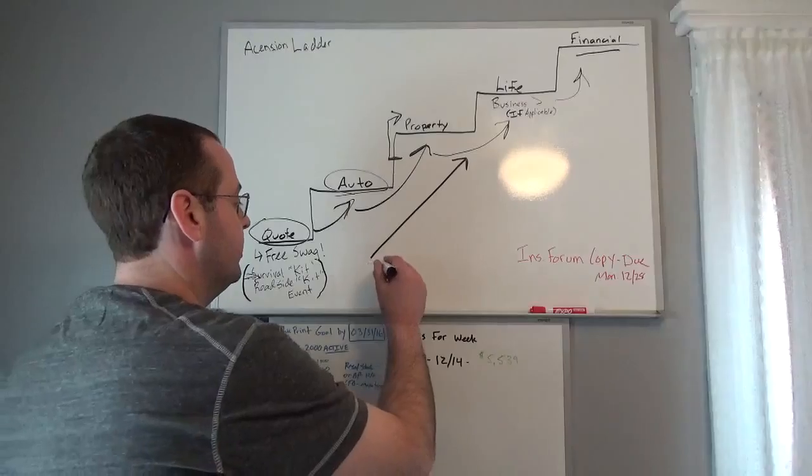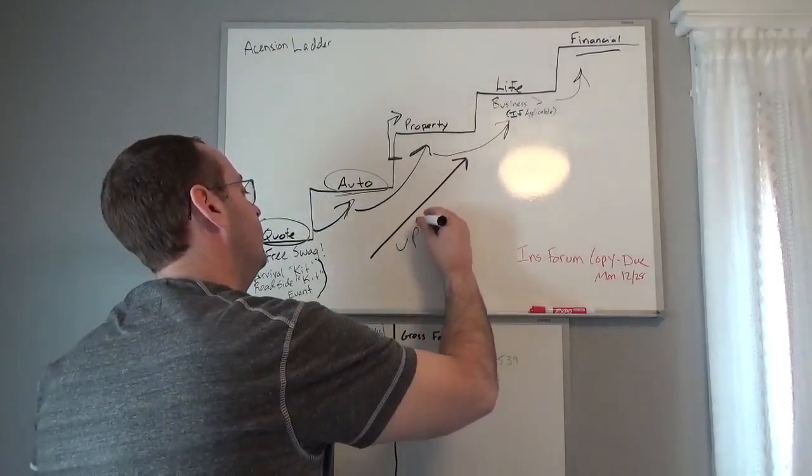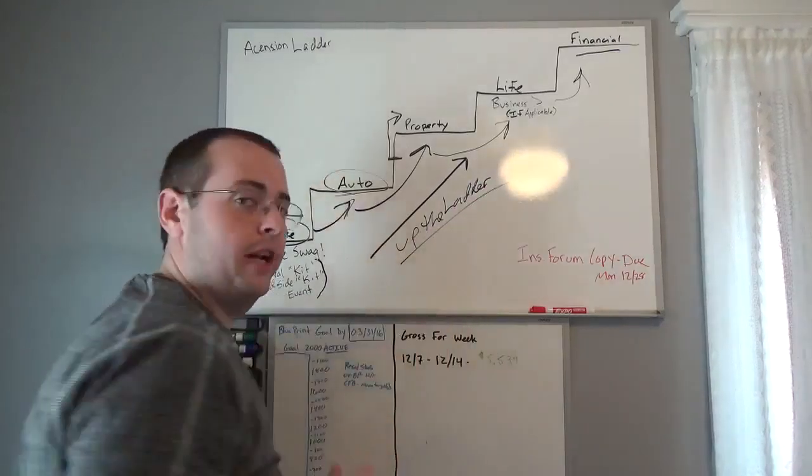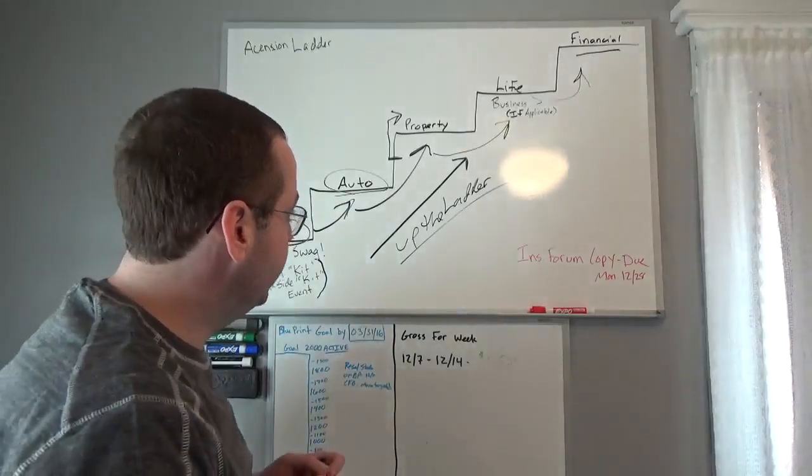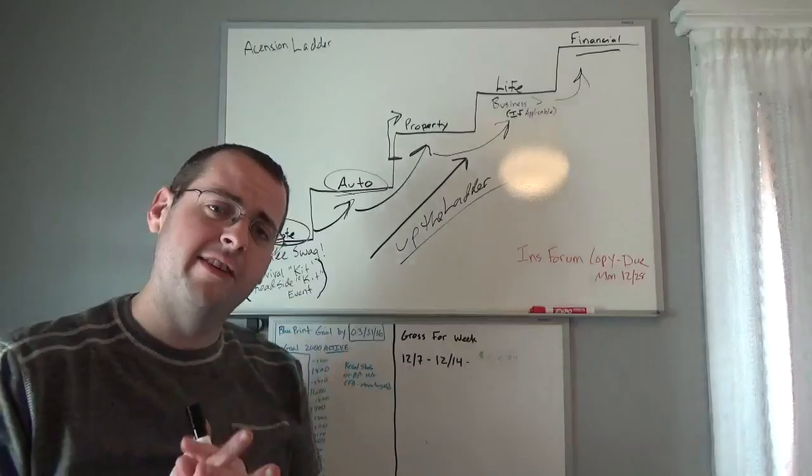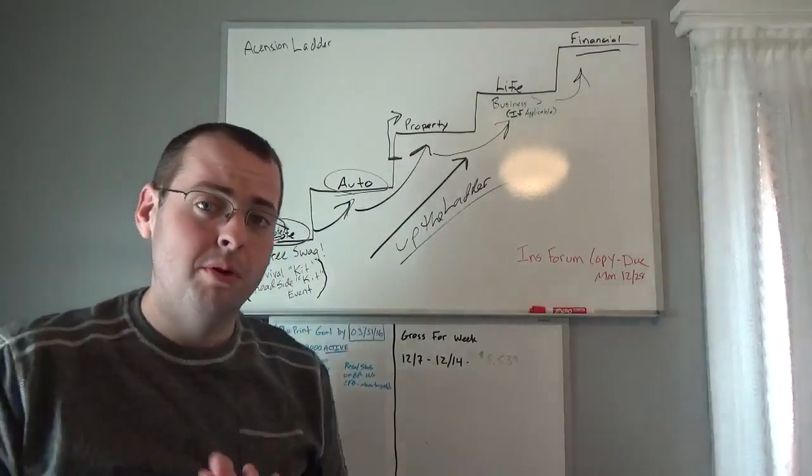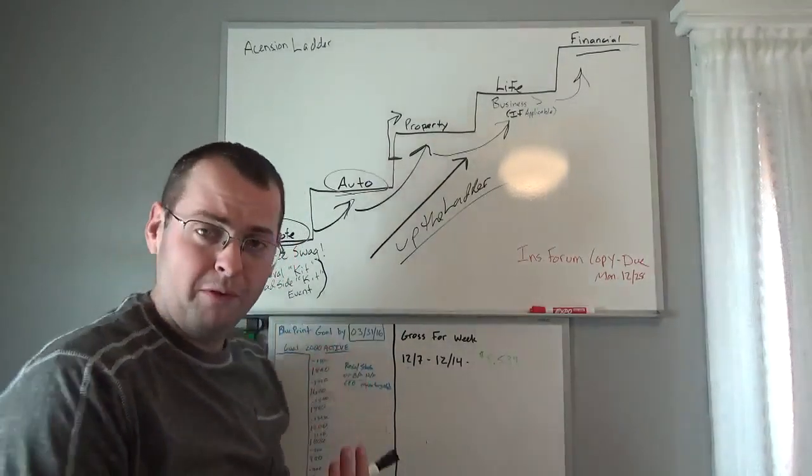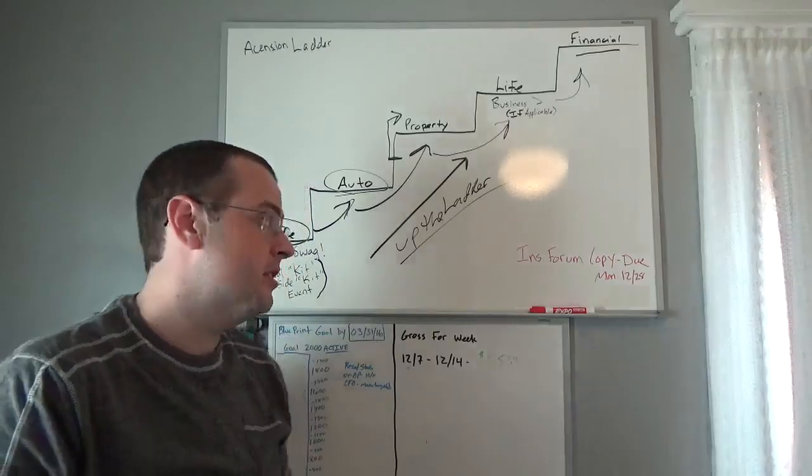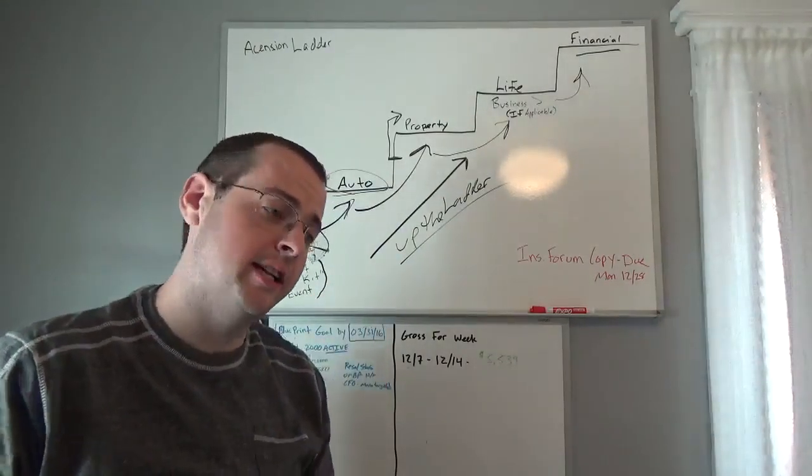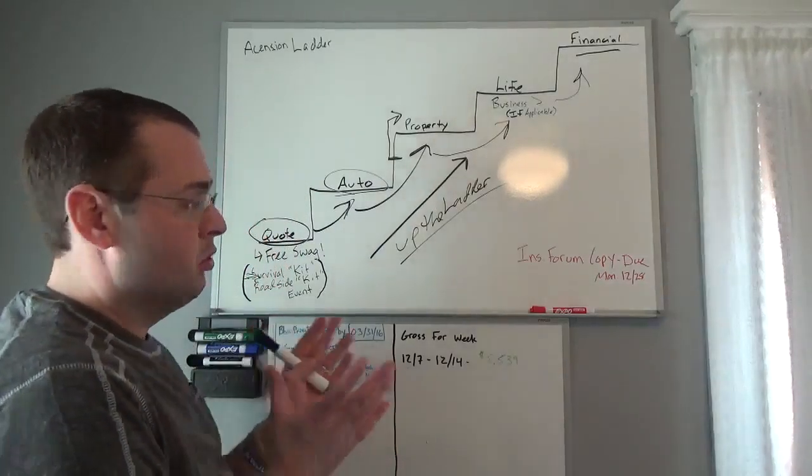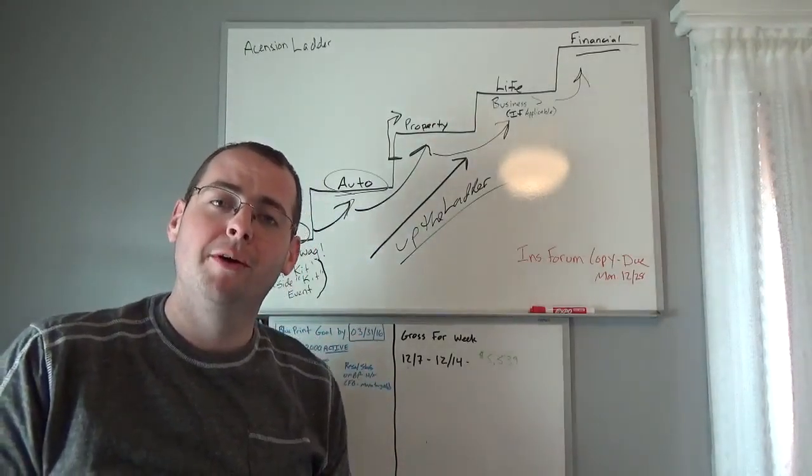The end goal is up here and every single customer needs to go up. That's why I have this big arrow here - because every single customer I want to go up the ladder. If you have more questions, feel free to email me at joe@imwithdavis.com. It's a great practice we have in our agency that really helps us make sure we're bundling everybody's insurance together. Obviously, the more you put together in one customer's portfolio, longer they're going to stay with you, more premium, etc. I hope you found this useful. This is my ascension or value ladder. Make it a great one, thanks so much.